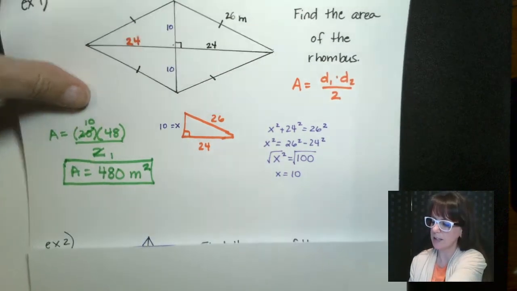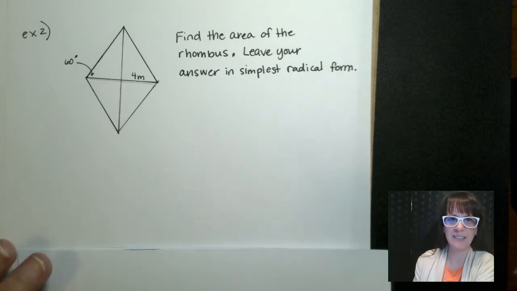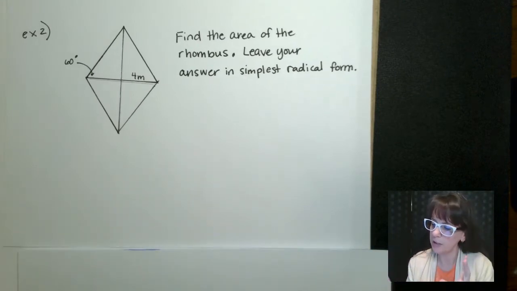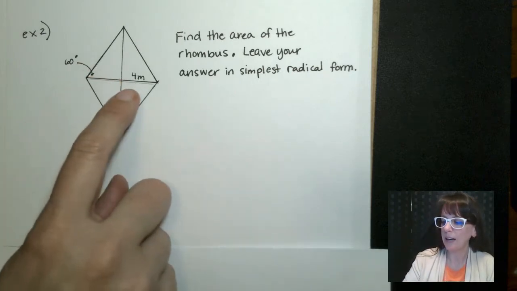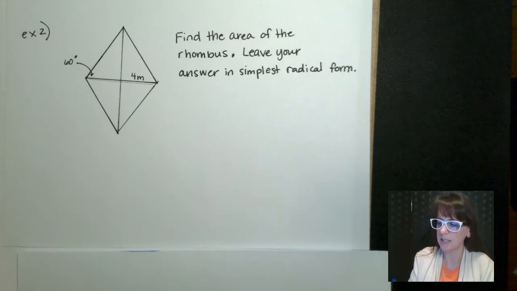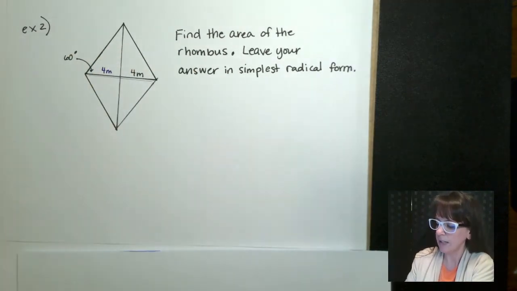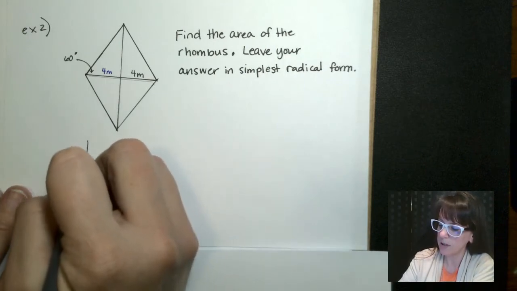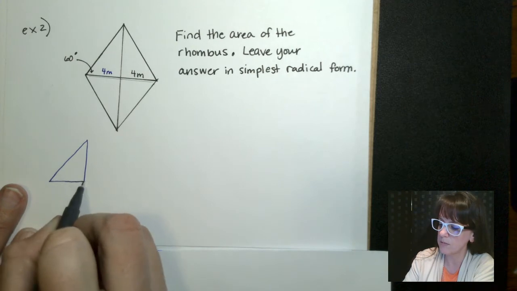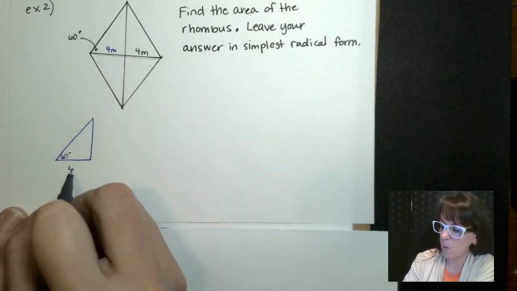All right, let's take a look at this next one. Oh, we got another rhombus here. So I act surprised like I didn't assign these problems. Okay, so we've got another rhombus here. What we're going to do is we are only given one side, so we know that's 4, so that's kind of helpful because what we can say is, oh yeah, this is 4 as well. So now I have a triangle here that looks somewhat like this. I am the worst at drawing, so bear with me. 60 degrees, and this is 4.